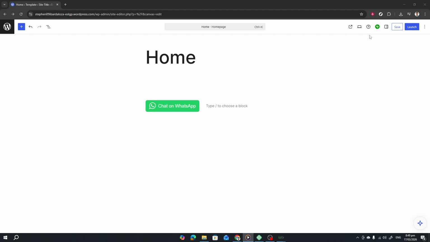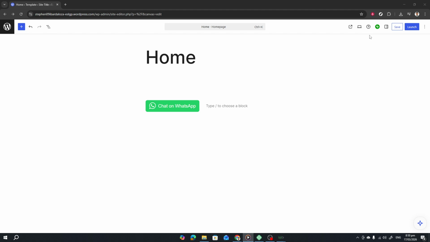First, head to your WordPress dashboard and open the editor for the place you want the poll to appear. That could be a page, a post, or a site template if you're using the site editor. Make sure you're in the block editor view so you can add blocks to your content area. If you're starting from scratch, create or open the page or post where the poll will live. Give yourself a clear spot in the layout so the poll is easy for visitors to notice and use.